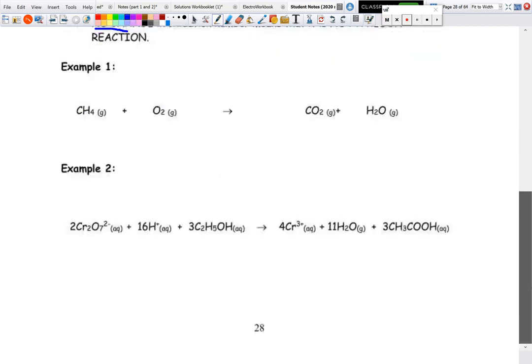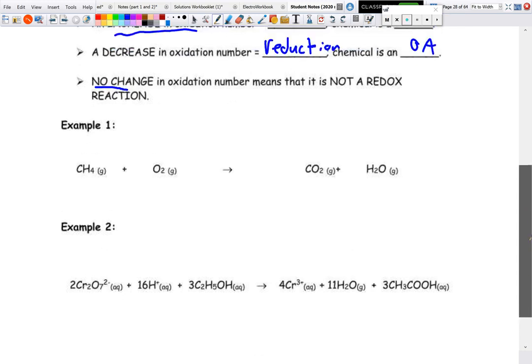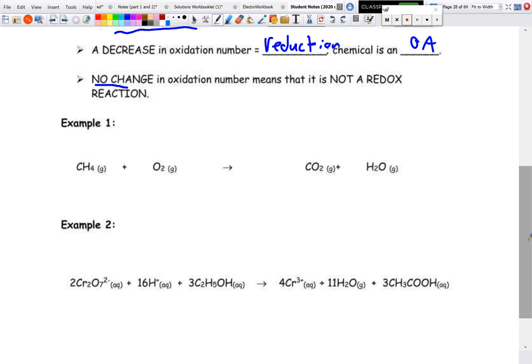So we have 2 examples right here of just trying to figure out what's going to be the oxidizing agent, what is the reducing agent, what's being oxidized, what is being reduced. So when we're given something like this, it's very handy to write the common oxidation numbers above all the things, and highlight the ones that we don't know. So for example, the ones that we know, I'm going to write in blue, and the unknown ones that I have solved for are going to be in red. So hydrogen we know is always a positive 1. That's cool. Oxygen, this is an element, so 0. Carbon we don't know. Oxygen here is negative 2. Hydrogen, positive 1, oxygen, negative 2.